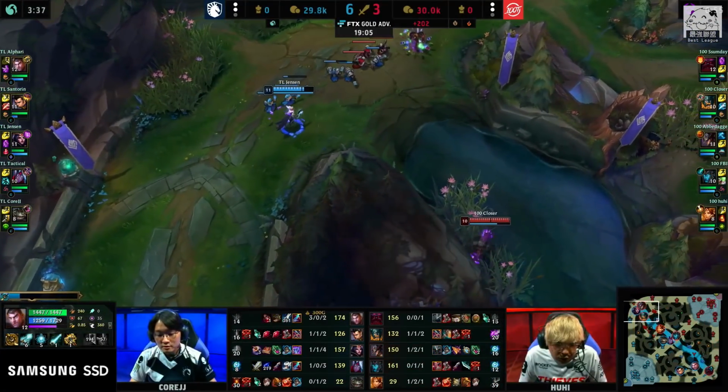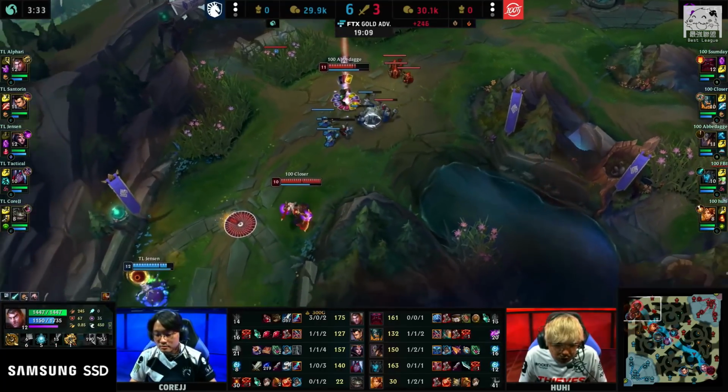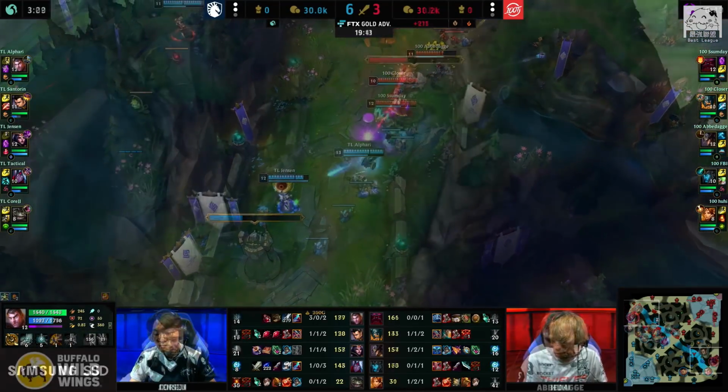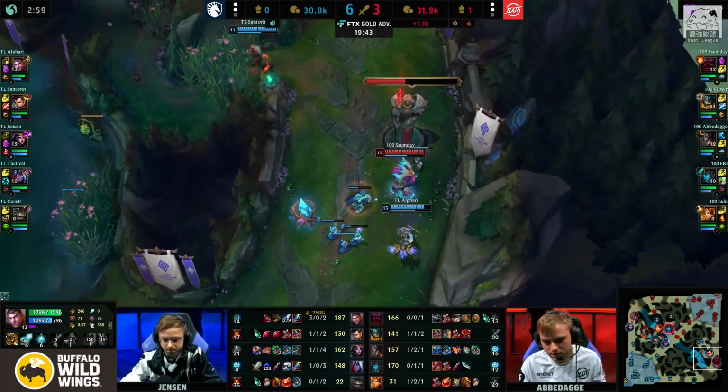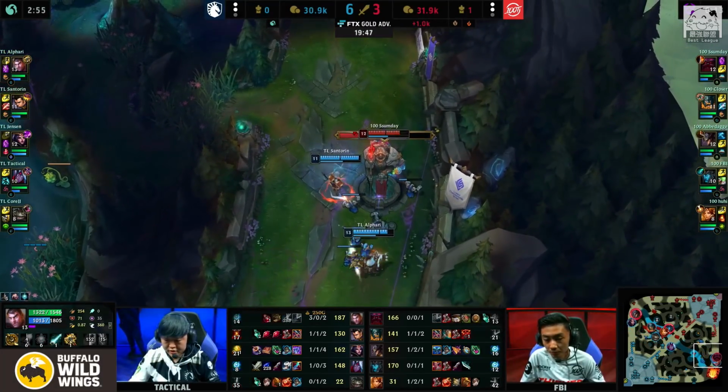After that Team Liquid team fight, Jensen's jumping in, looking for some damage onto Abadaga, but Abadaga with the ulti will force out Jensen's flash. In preparation for their next fight. Someday here, 2v1 under the tower. Okay, do they really want to go for anything here?